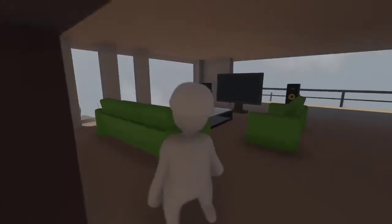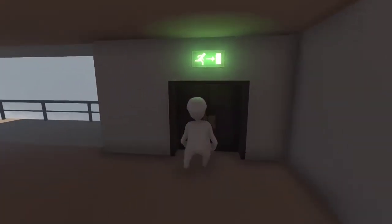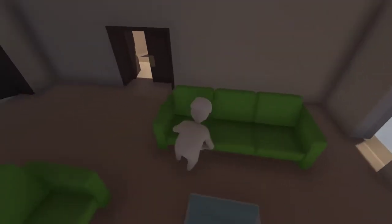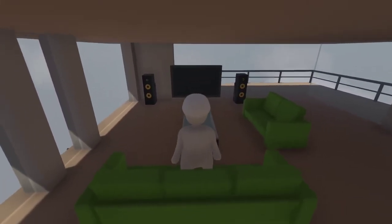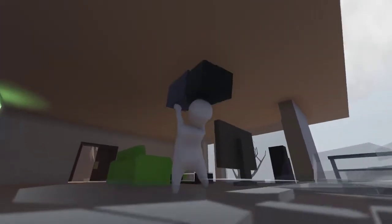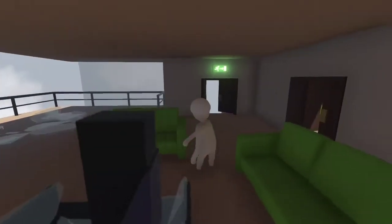Yo, this is a pretty sick house. I mean, I know that this is the exit right here, but like, I could just spend some time here. You know, watch the TV with a great sound system. This is a pretty great house. Alright, well that was a fun time.